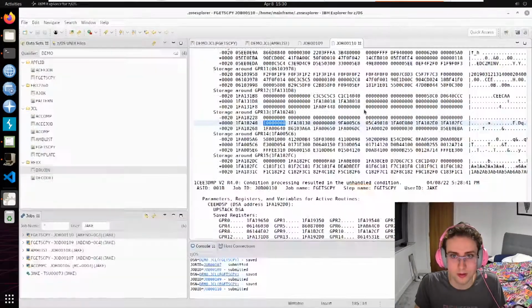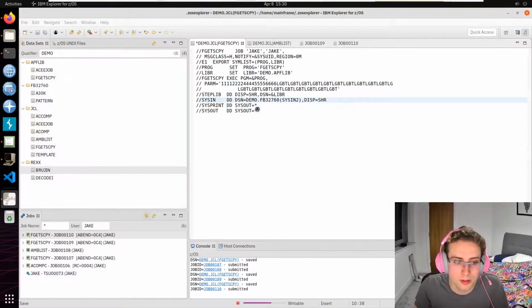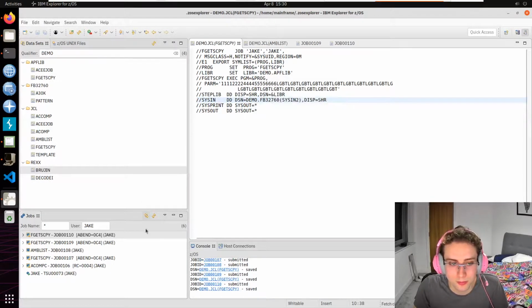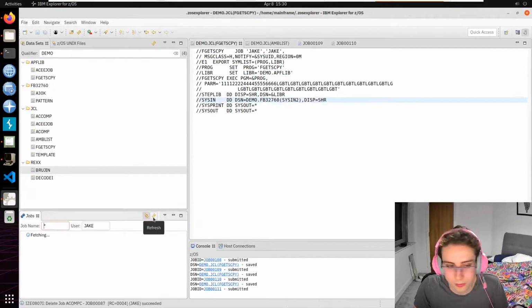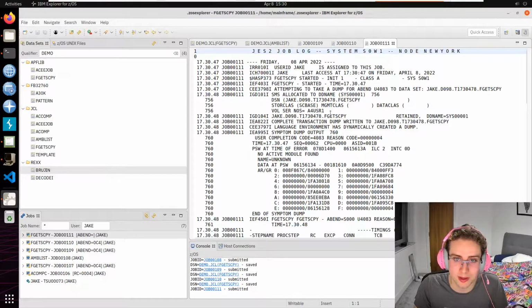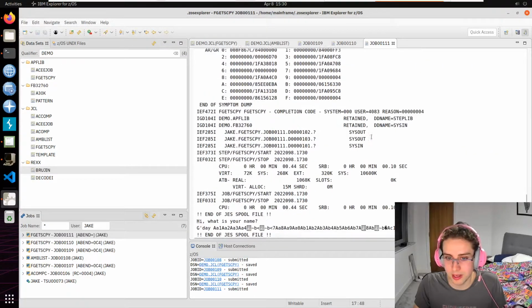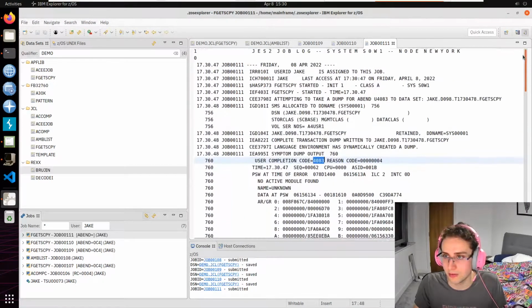Okay. Okay, and append equals. This is going to be a U4083 error, which is a Language Environment error. The only thing about this is that these errors are basically not very helpful.